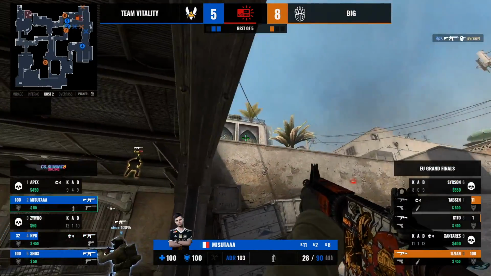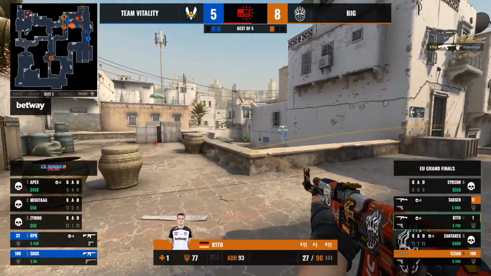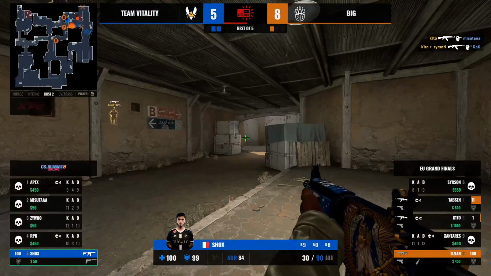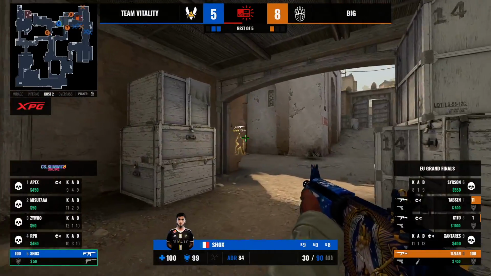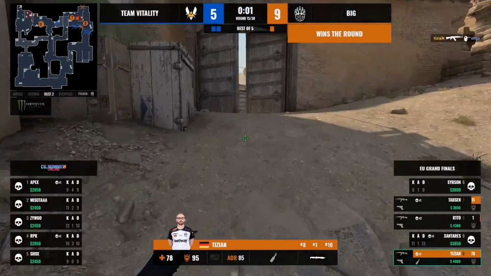Masuta in CT spawn, along with Shox, I believe. RPK making it doable. Keto trying to find a walking angle. That's a great burst from him. RPK now moving to that car position. The taps to burst will leave only Shox in CT spawn. 2 heavily tagged players, but the round will go the way of Big. They make it to 9.